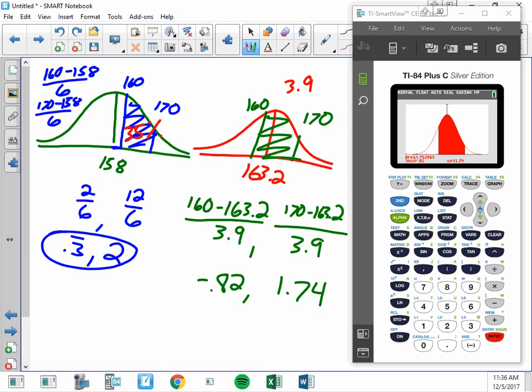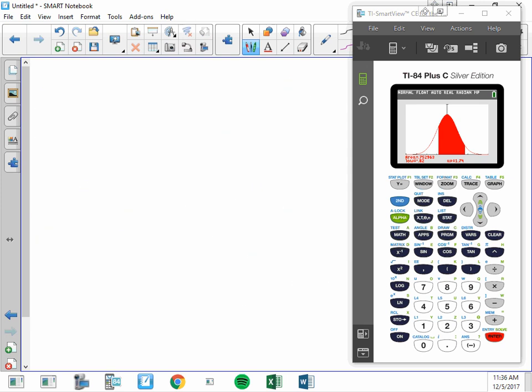Okay, so 29. Calculate the regression equation that predicts son's weights using father's heights. Is this y on x or x on y? Son's weight on father's height. This would be y on x. Okay? So we need to calculate the regression equation.